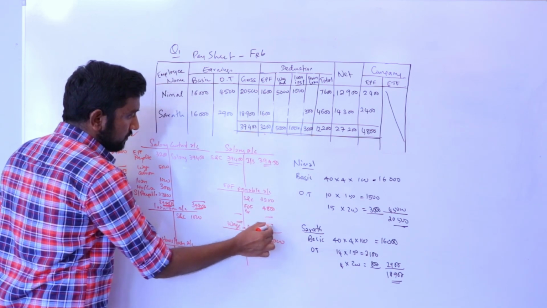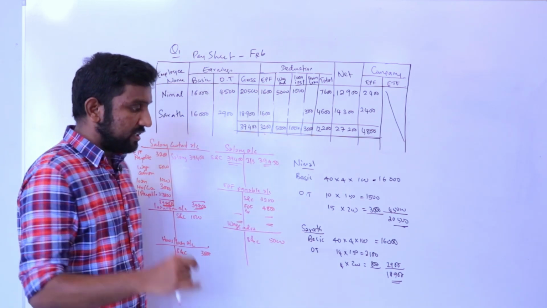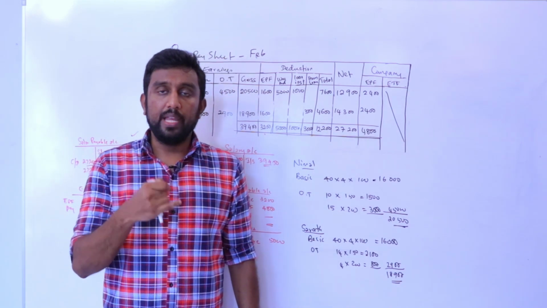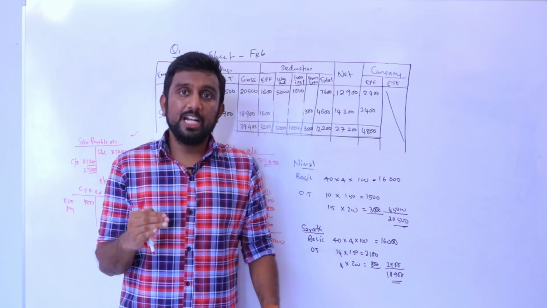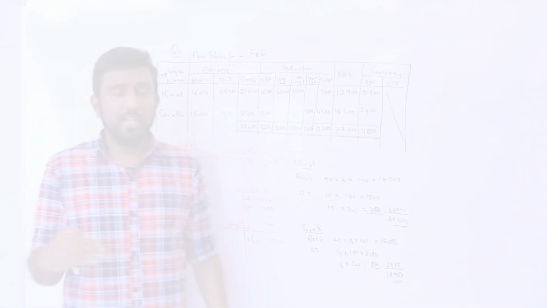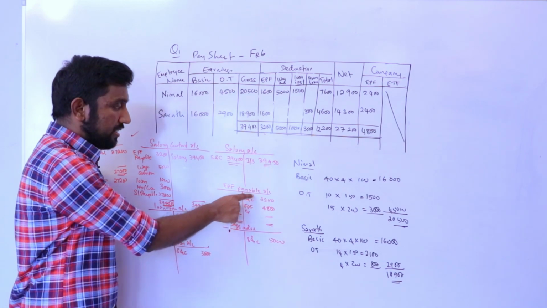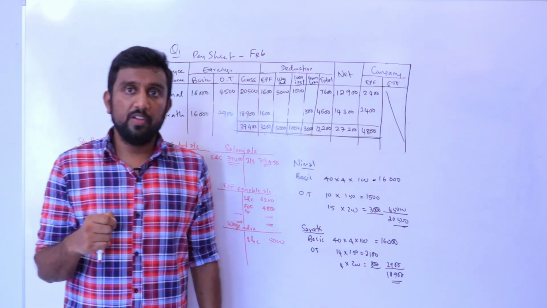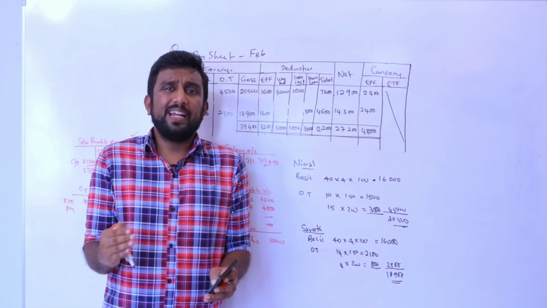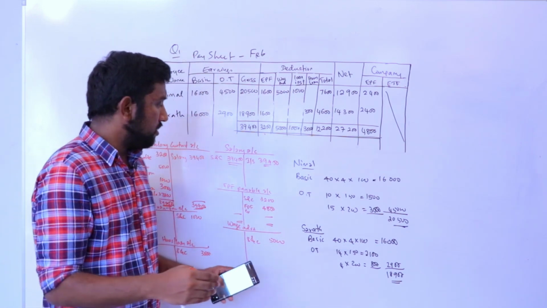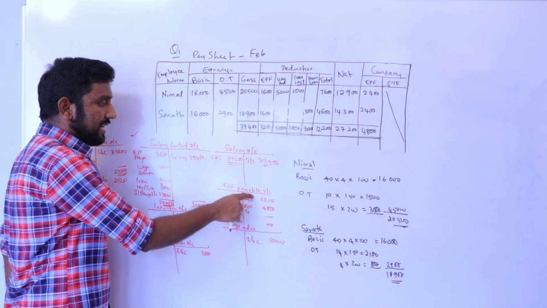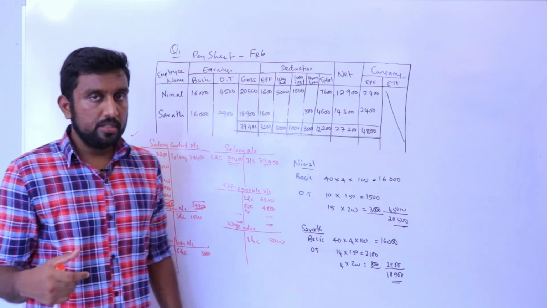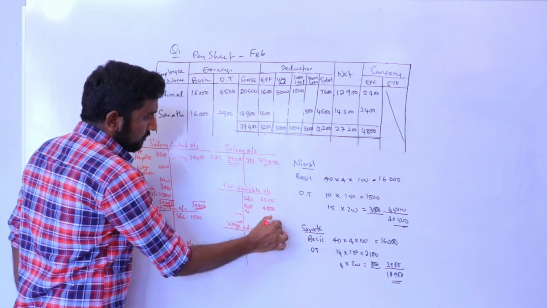EPF payable. In the last video, I gave an example with the opening balance, and that amount is paid in the current month, right? That kind of question they are testing in very recent papers. They didn't give any opening balance there, but in your paper, hopefully they will give the opening balance for EPF payable, because that is the practical scenario, right? So in this question, since they didn't give any opening balances, we don't need to consider it. So we close this.